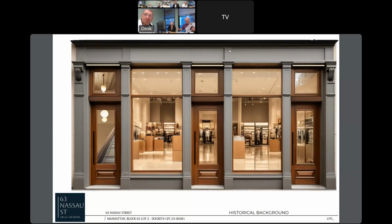Can I ask, who wants to go? I'm done. I just have a question. It looks magnificent, and what a great, wonderful building that you're working on, to bring that back to life. In terms of the cornice, I think the entablature above the columns on the ground floor does work as the cornice, but above that, the columns right above have no base on them. And that looks peculiar to me.